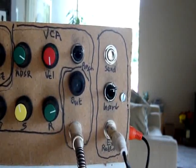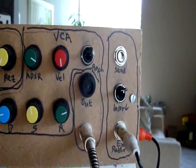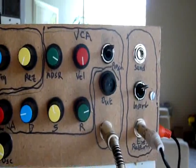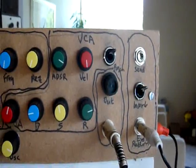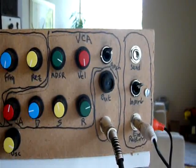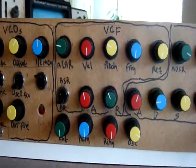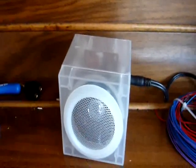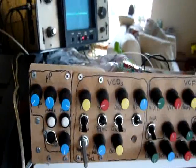We can insert an effect before the filter, which is quite nice. It allows you to essentially have a distorted sound which still goes through the filter. Or you can flip that switch and you can feed an additional external input into the mixer, which is great for noise sources. So that's my noise source, little AM radio. So that is the Fatduino.